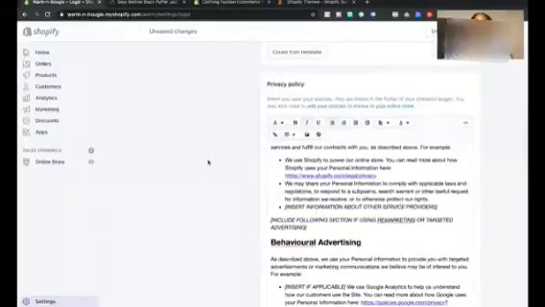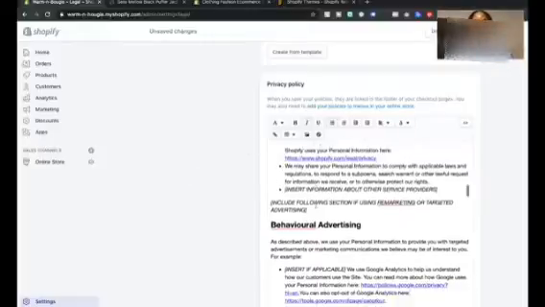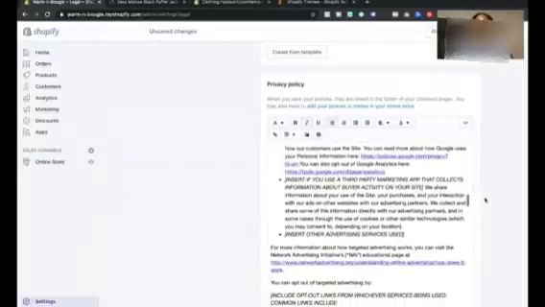Your privacy policy is what you're doing with consumer data. So when people go to websites, automatically cookies and things like that are tracked. You need to let people know that it is being tracked and for what purpose. Is it because you're going to run ads to it? Is it because you're going to use it for email marketing? Is it because you're going to use it to send out their order? So the privacy policy needs to encompass all of that, and the template from Shopify does a good job of that. Just make sure that you're switching out the placeholders.